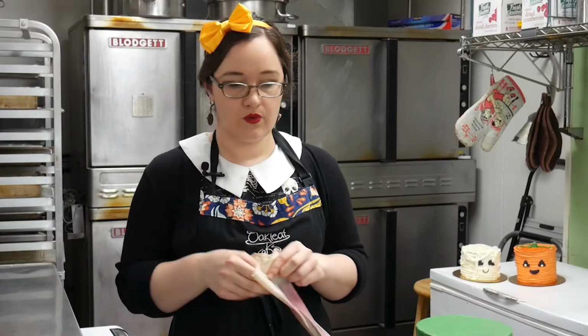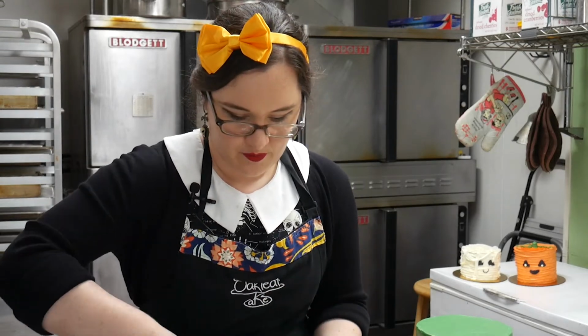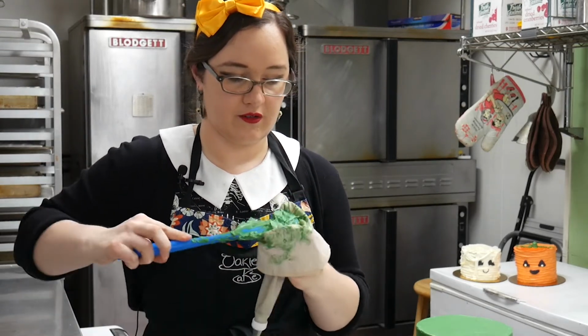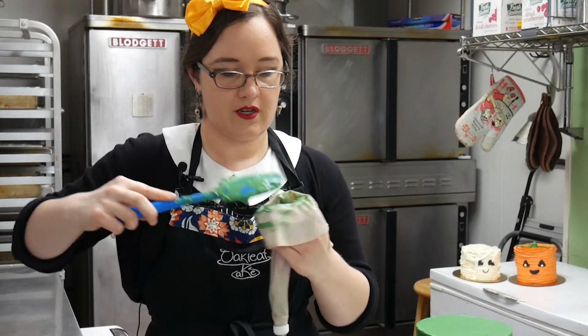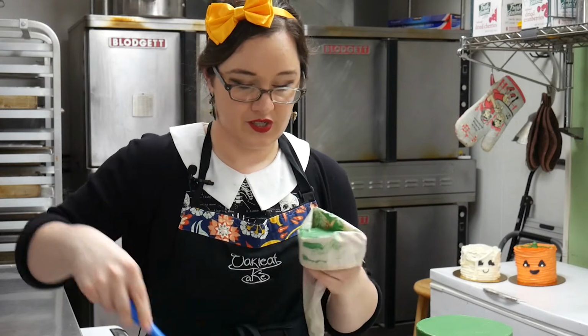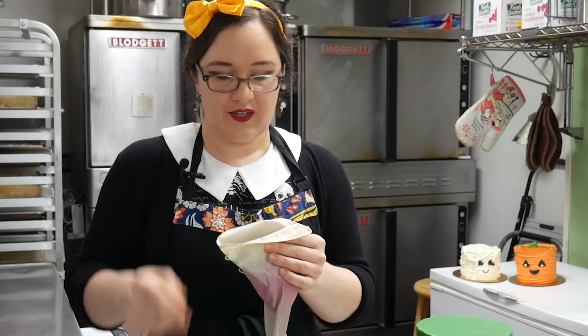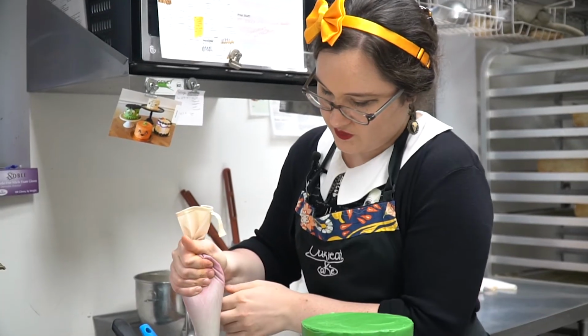And then also you will want a bag for green. I'm just gonna open that up. I already put some green in here earlier, but that was not too long ago. So we'll just refill that. I wanted to make sure I had enough in my bin to cover my whole Frankenstein cake, but just get that there.